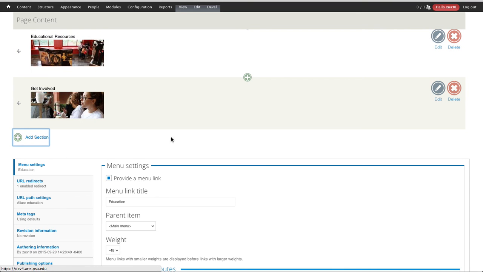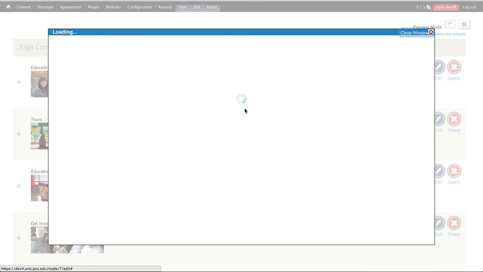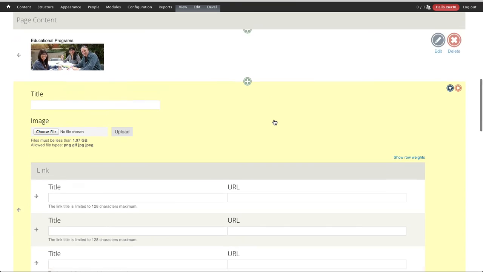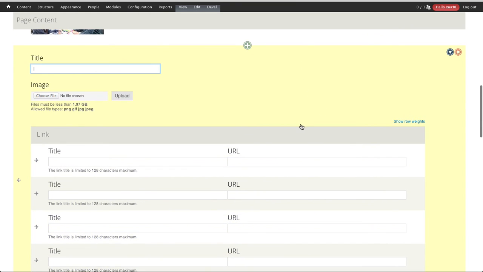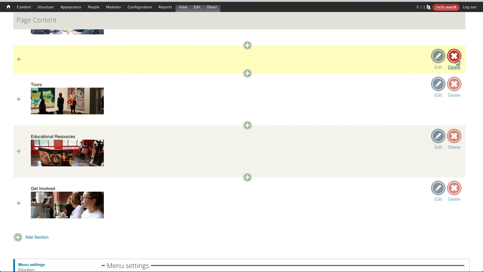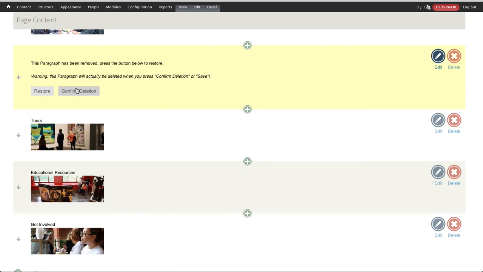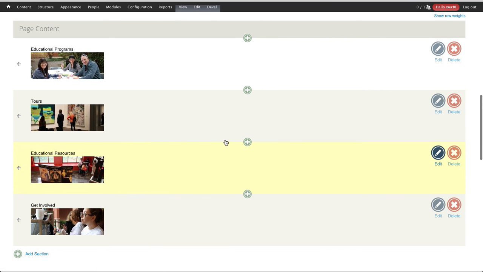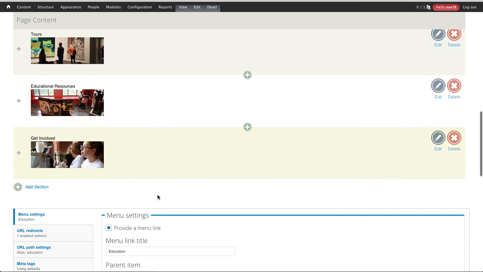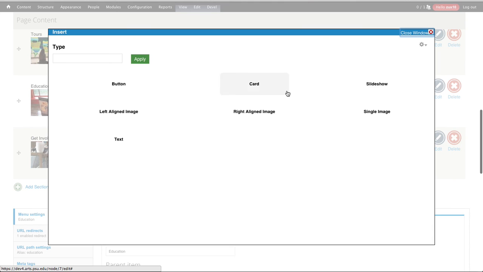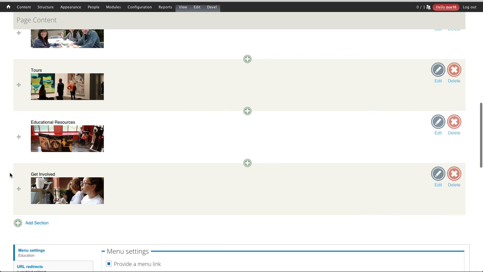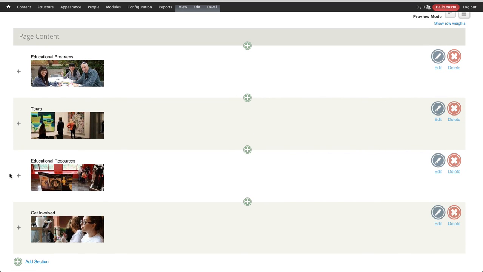But now what you can do is just simply hit this plus and say, I want to add a card, or I want to add another card in between these two cards. Drops right in, add your images, fold it up, and you're done, right? Pretty simple. It gives you that kind of nice Ajax window. I prefer to not use that. I don't know, that's just a personal preference. I would maybe want to style this a little bit and kind of make it look nicer for my end user. But yeah, just another option available to you with the Paragraphs module.